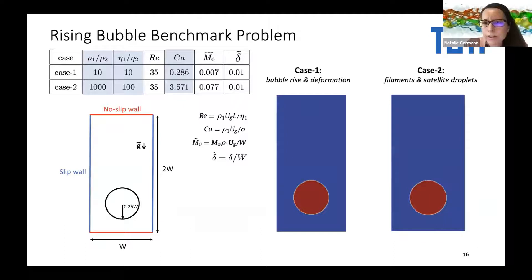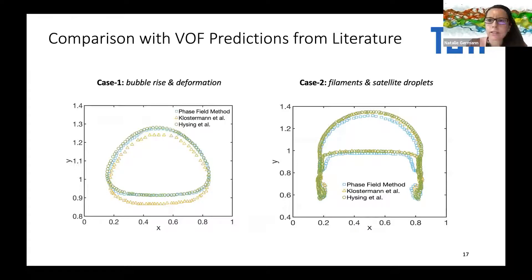I'd like to show you what we can get. We compare the results with volume of fluid predictions. We have two cases. The first case is a case for low density and low viscosity contrast. The second case is one that accounts for a high density and high viscosity contrast. In the first case, we only have a bubble rise and deformation. Whereas in the second case, we can also see filament formation and breakup. We compare the two cases with volume of fluids results. We see a very good agreement. We have to say that unfortunately, we do not have a lot of experimental data available. So we are not really sure, and also when it comes to droplet breakup, what the resolution should look like. But as a summary, we are very close to the other predictions that are available in the literature.